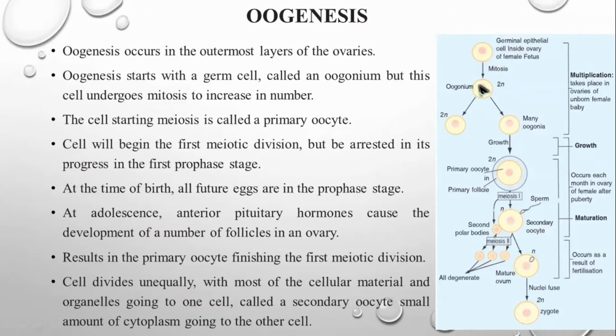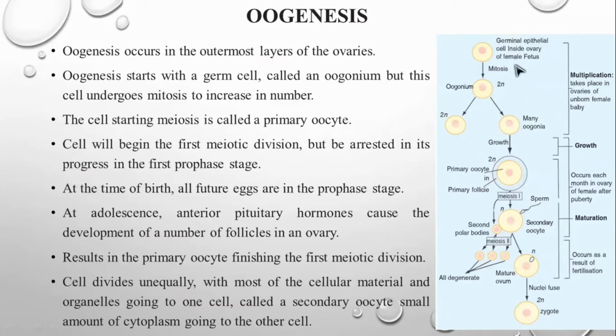Then what happens is that it gets divided. After the mitosis process, it is divided into 2 daughter nuclei, which are also diploid, because in mitosis we have diploid nuclei. The main thing is that the crossing over of the chromosomes takes place. The information of each and every chromosome will be crossed over between different chromosomes. And what happens is that we have 2 diploid cells, which we call oogonia. Okay, this is called an oogonia.